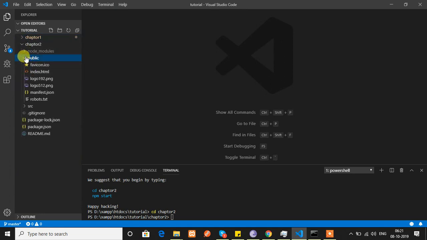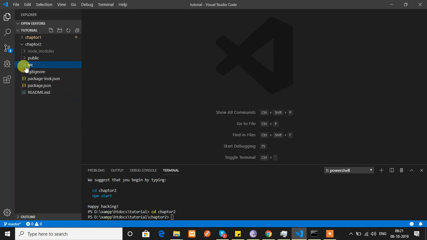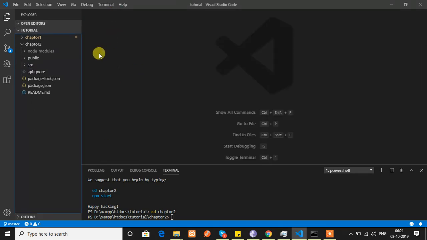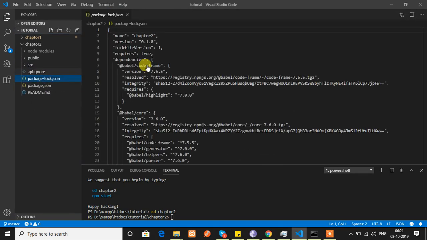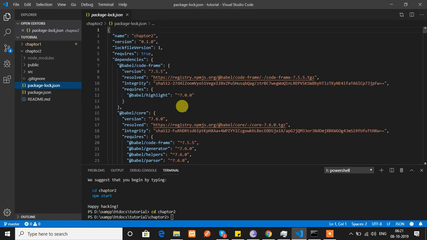The index file and the src folder all contain this. And we just know about the .gitignore, depending upon which files we need to upload to GitHub or not. The package.json contains all the dependencies and all the packages which are installed in your module.